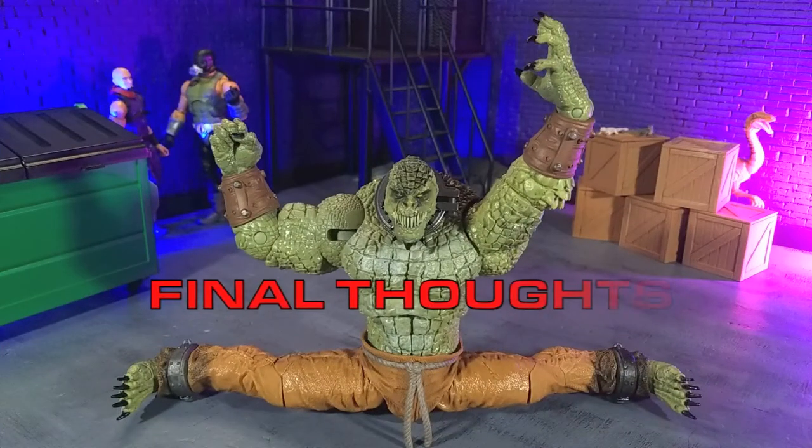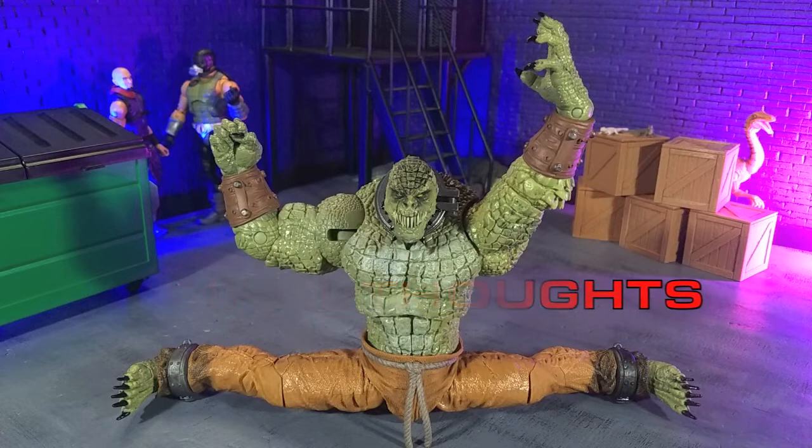So my final thoughts on the Batman Arkham Asylum Killer Croc figure from McFarlane Toys is that it's a pretty solid figure. If you know what you're getting into with McFarlane Toys, especially their mega figures, it's definitely worth picking up. And especially if you are a fan of Killer Croc as I am, just totally check this out. The price is definitely right.